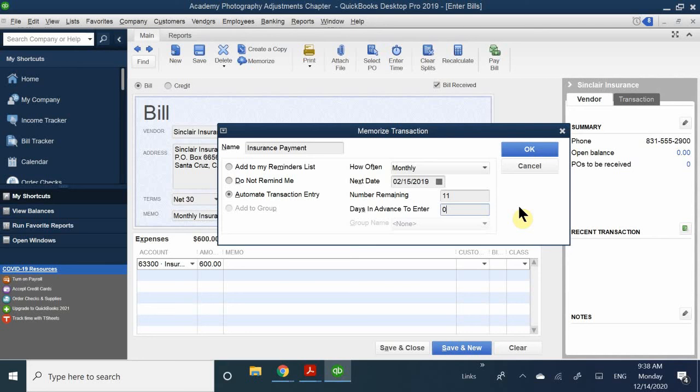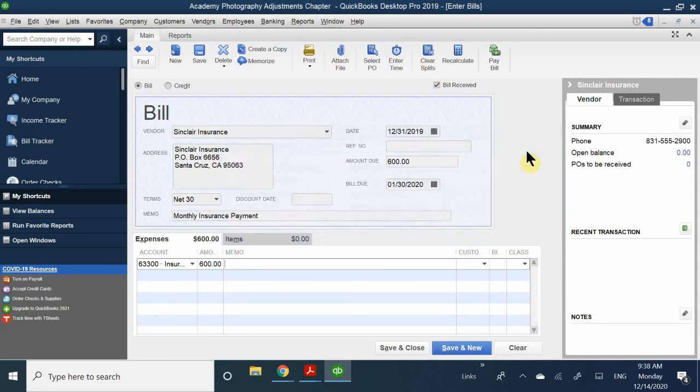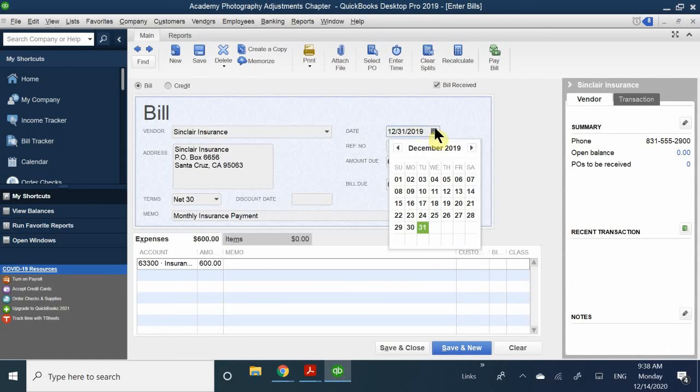So I'm going to go ahead and click OK. And now it took a snapshot of this exact bill here. Now I'm going to do an example here. I'm going to say that I received this on January 2019, of course. I have to go all the way back in time.